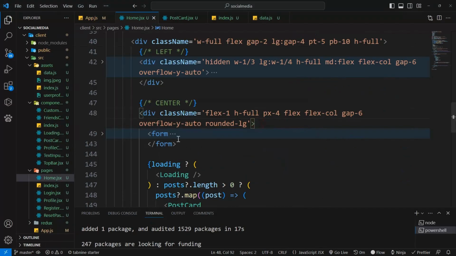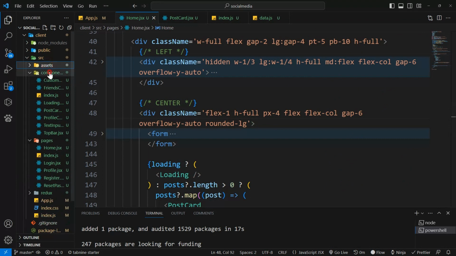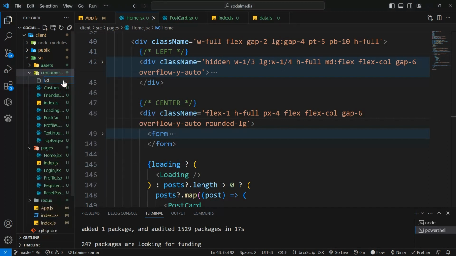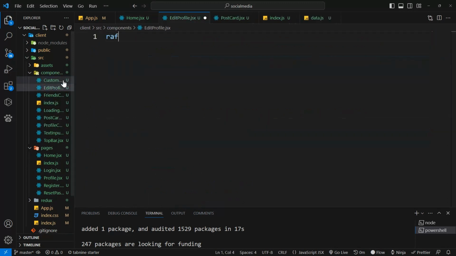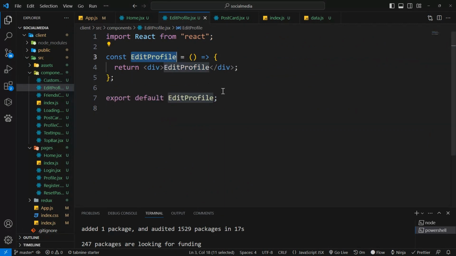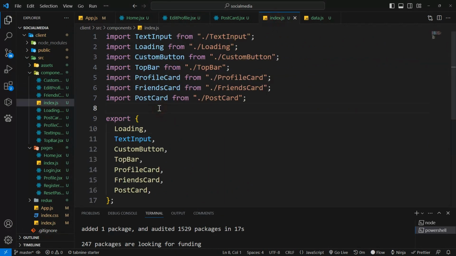Okay, so now let's go to the edit profile so we can edit our profile. So edit profile dot js, and this will be a modal form. Import and export here.